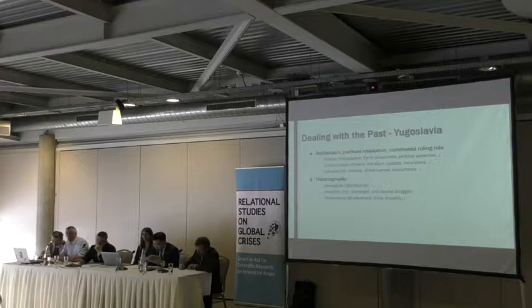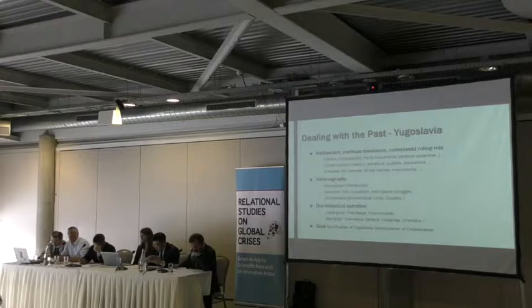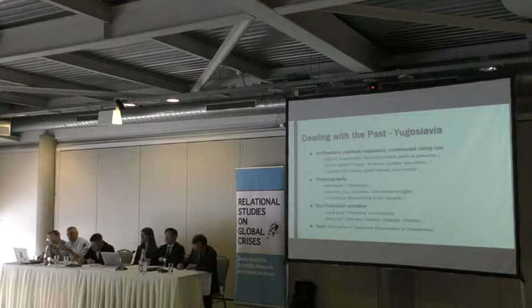Historiography was ideological, selective and tendentious, and because of all that there was only one historical narrative with good and bad guys, with a black and white approach, and the goal was glorification of Yugoslavia and demonization, especially of collaboration, even more than of the Nazi Germans and fascists from Italy. What is very, very important to understand when we are talking about problems in Croatia with revisionism for the last three decades is the next slide.